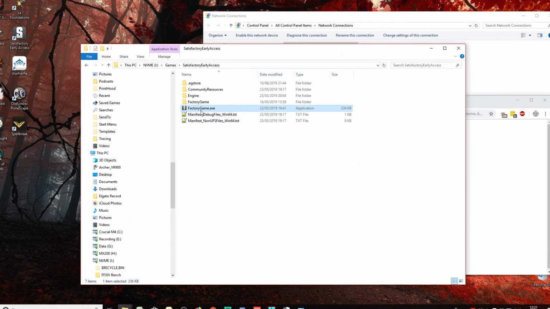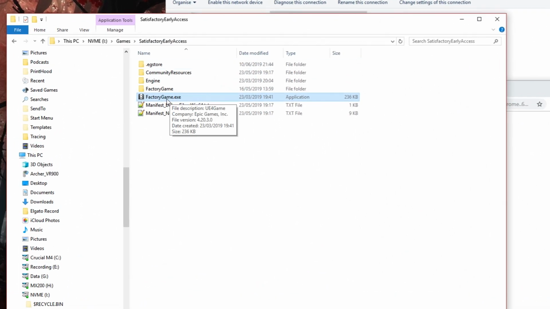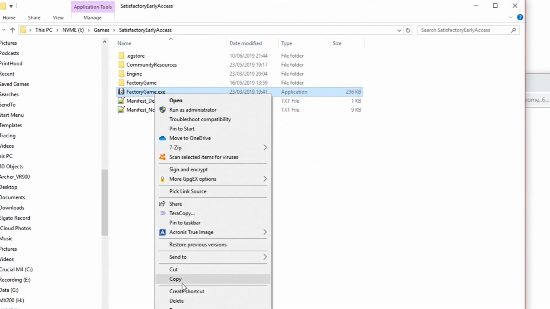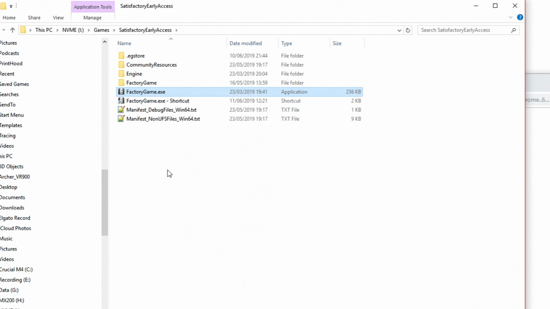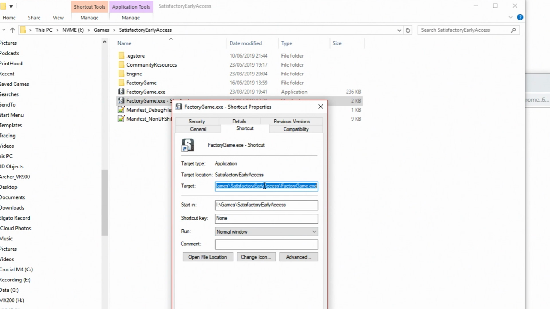For now, let's find your game, wherever it is you have installed it. Right click on it, select create shortcut. And now we have a shortcut here. Let's go to properties and see where it is. It's a straight shortcut, just like any other shortcut you have ever seen in your life. There's nothing strange about this. We can use this shortcut to make the game run without the Epic Store.